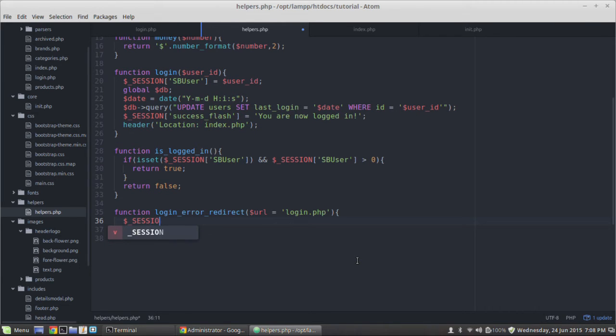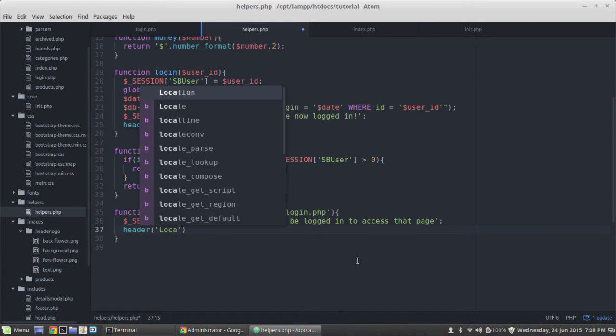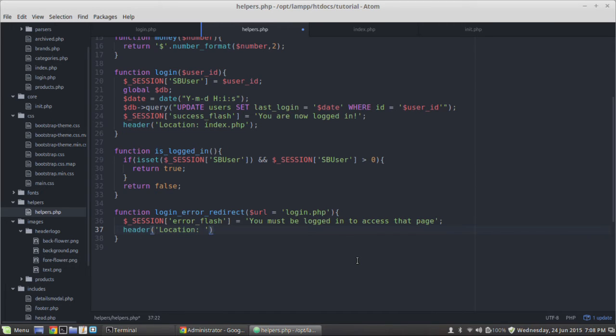The session that it's going to set is error flash, and we're going to set that equal to "You must be logged in to access that page." And then we'll do a header, and in the header we're going to say location, space, and then we're going to concatenate on URL. That way this URL can redirect to wherever we want, but by default it's going to redirect to login.php.